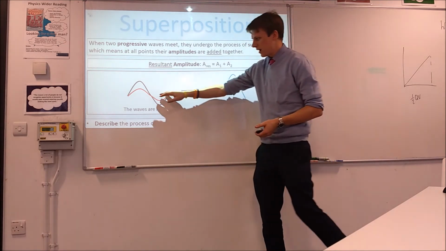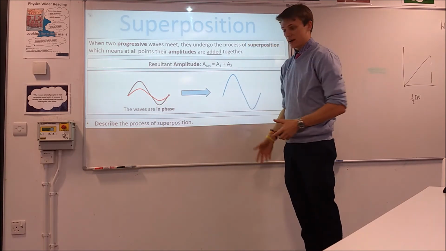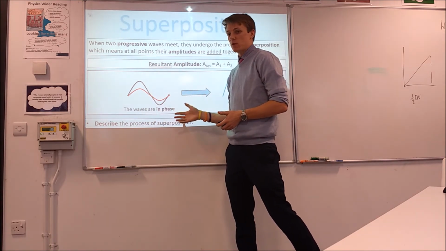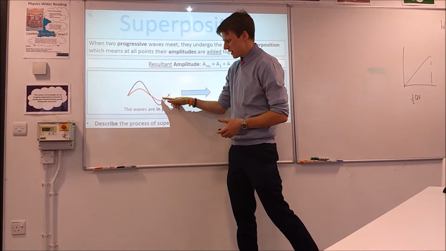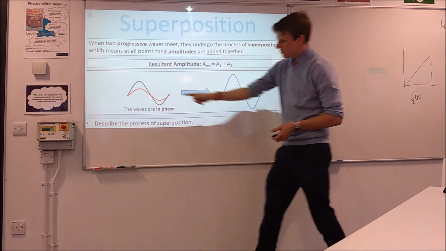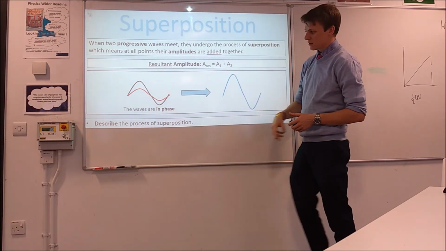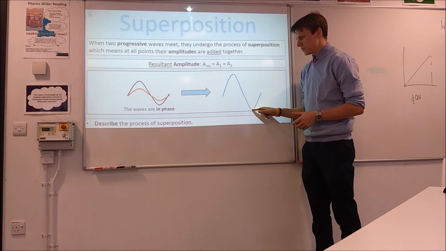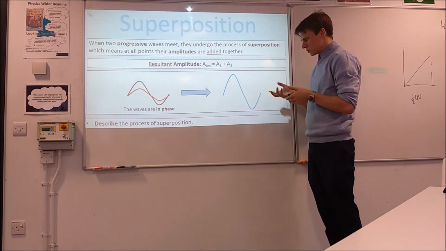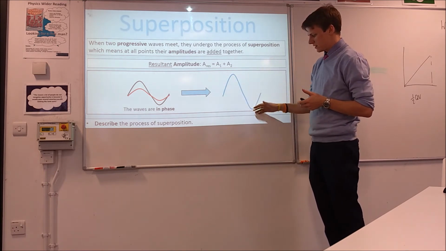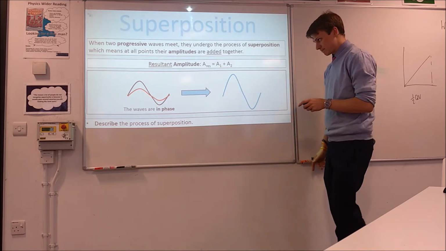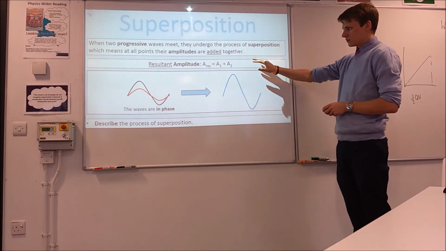The first thing we're going to look at is where we have two waves with the same wavelength that are in phase with each other, which means they're at the same point in their cycle at the same moment in time. We can see here, these two are both at their maximum at the same time and their minimum at the same time. So the two peaks add together to give you a bigger peak, and the two minima add together to give you a bigger minimum, so we get a bigger wave, or what's sometimes called a super peak and super trough. That's if they're in phase and have the same wavelength.